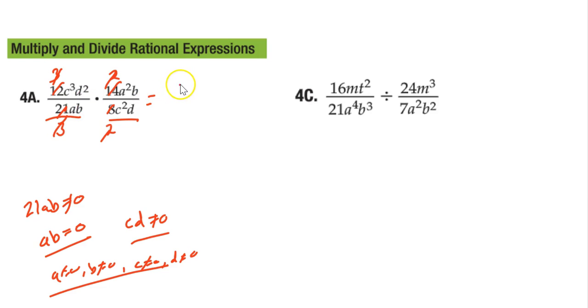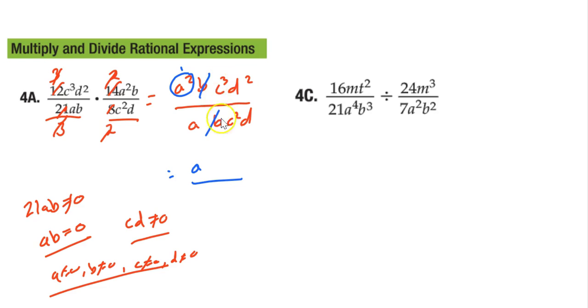Now I'm left with this. This multiplies across. I'm going to get a squared b c cubed d all over a b c squared d. Now we have the variables. Let's just do what we always do, right? If I'm looking at the a's, I try to figure out which one has more. The top has more by 1. So I'm going to have an a on top. The b's are both 1, so they cancel each other out. On the c's, I have one more c on top also. So there's one c on top. And then my d's, there's one more on top.